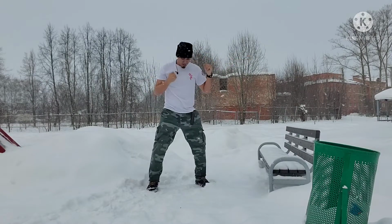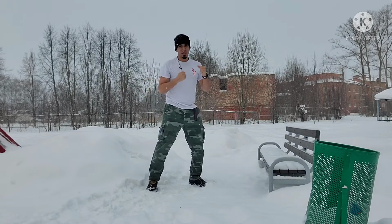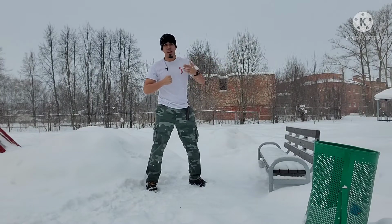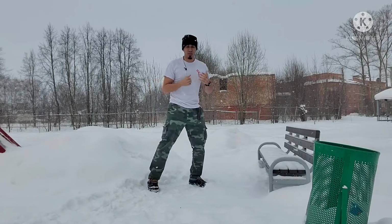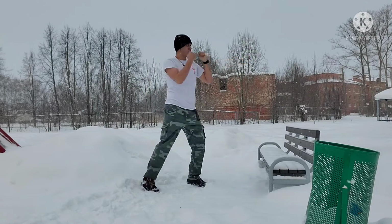Reaching out and coming back. This foot doesn't move. This one turns. So as I throw this punch, you want to make sure it goes out and it comes back in even faster than it went out. Play with different timings, of course, like we talked about already. So I'm going out and coming back.